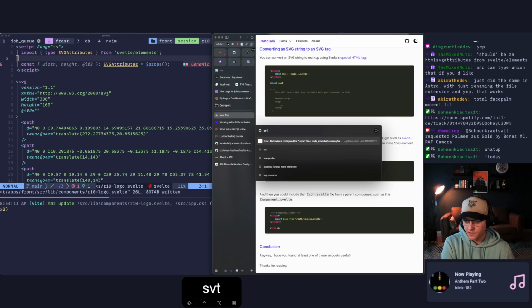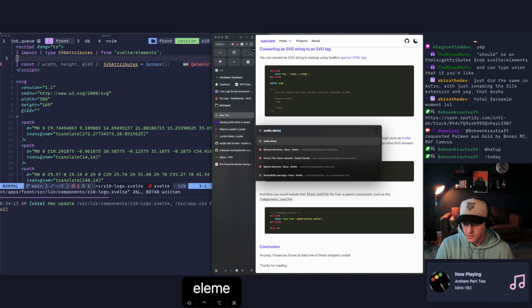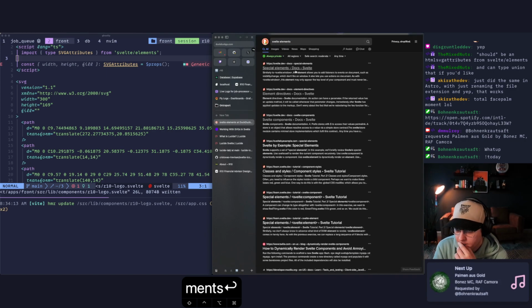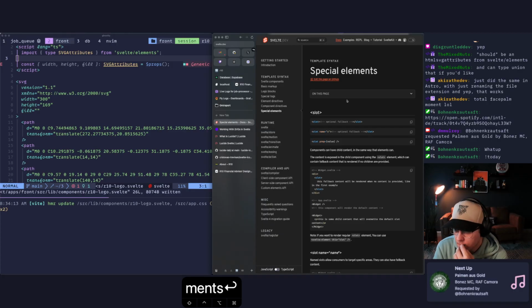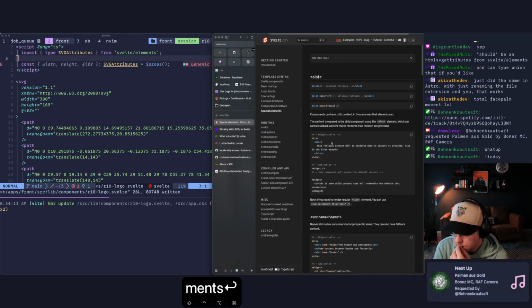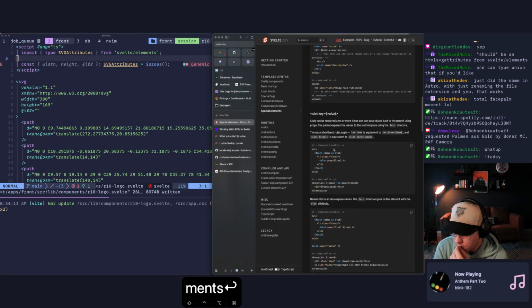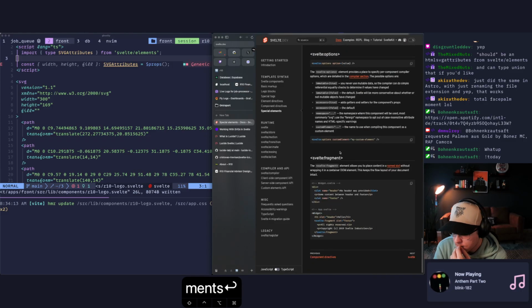Let's just go to Svelte and see Svelte elements. Name slots, blah, blah, blah.